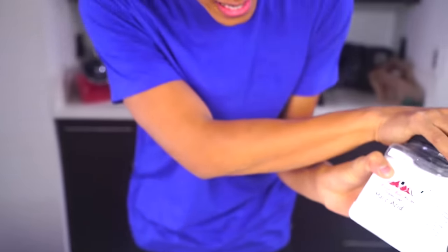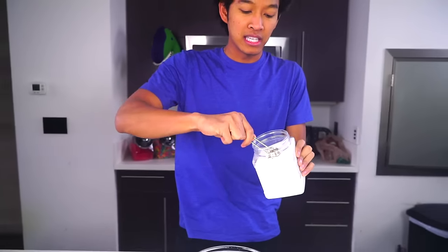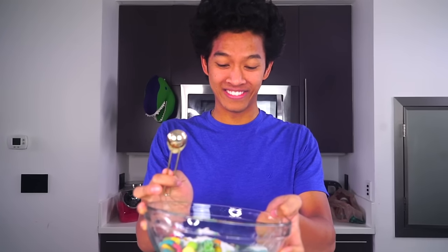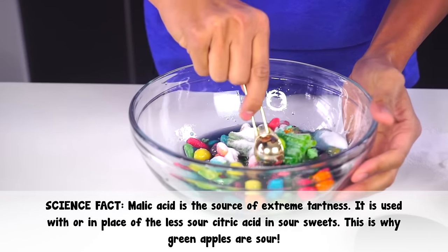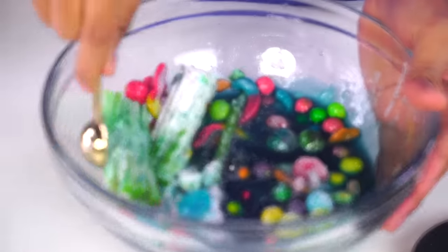Alright, so I have my malic acid. It's the premium kind right here. You only need about a teaspoon of malic acid to make sure you get it in there. Okay, you need a little bit more than one teaspoon of malic acid. Alright, well, this is gonna be extremely ultra sour now. That's a lot of malic acid. Okay, you can just take your spoon and stir it all in there, just like that, and get all your malic acid in there.